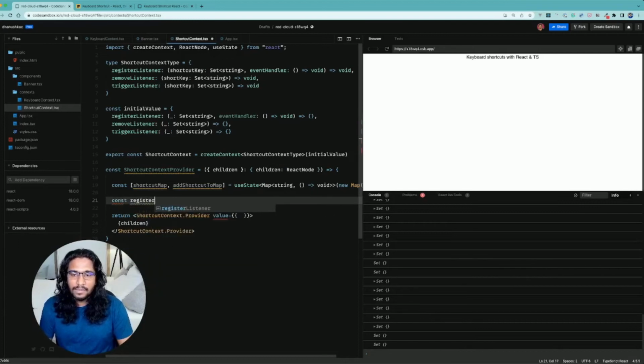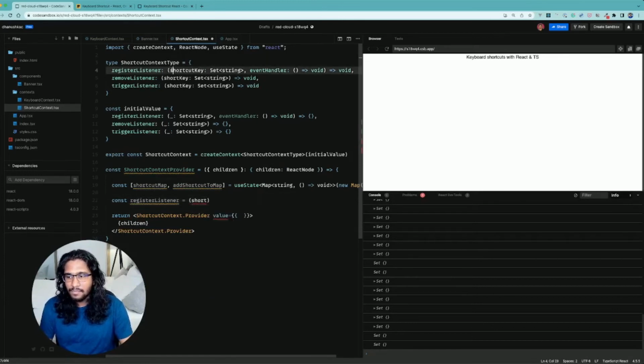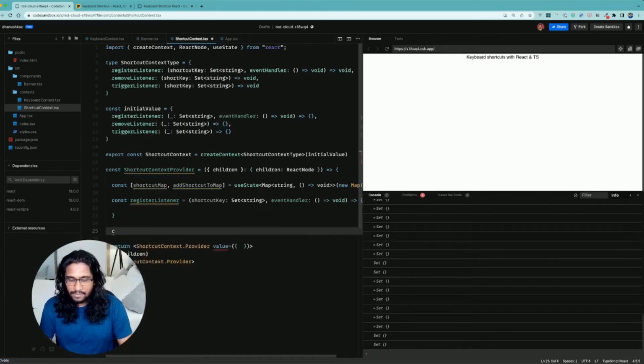So the first one is const register listener, right? Register listener should be a type of, okay, let me copy the type from here. Okay, I missed the s here. Okay, right now we have it. And the next one is const trigger listener, right? We need to trigger it.